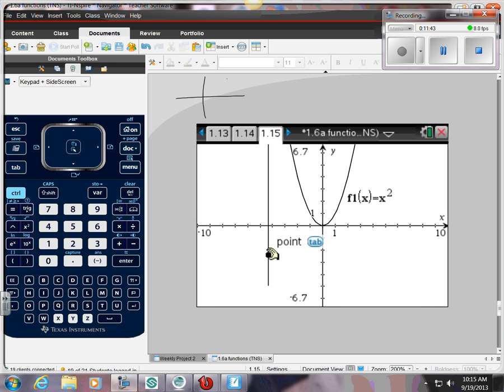Yeah, right? Is that a function? No. Why not? Yeah, the domain repeats and repeats and repeats. How many times does that domain repeat? Infinitely. So if I were to pass a vertical line through there, how many times would that vertical line touch that line? Infinitely. Okay, good. Nice job, guys. So this is a function.